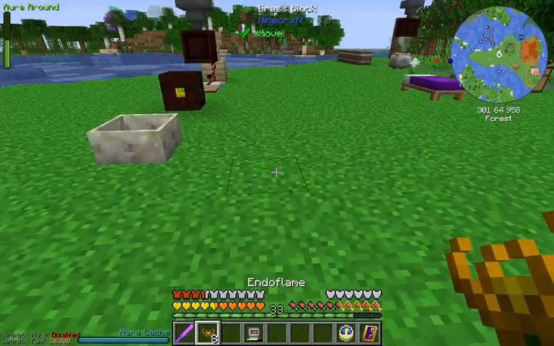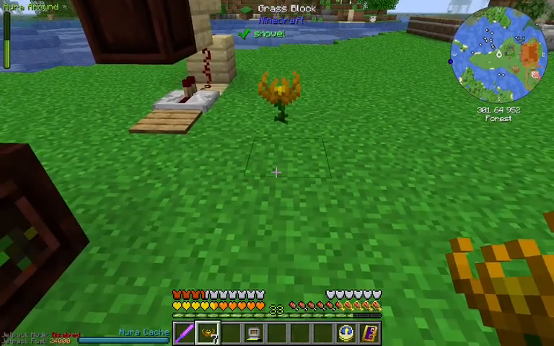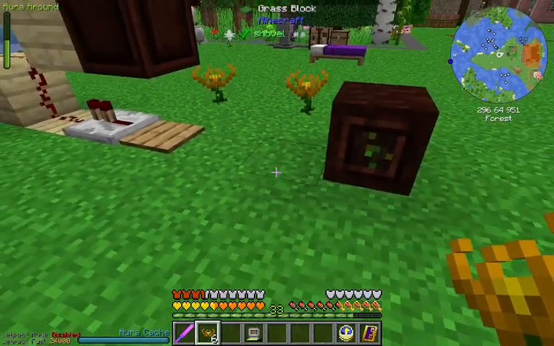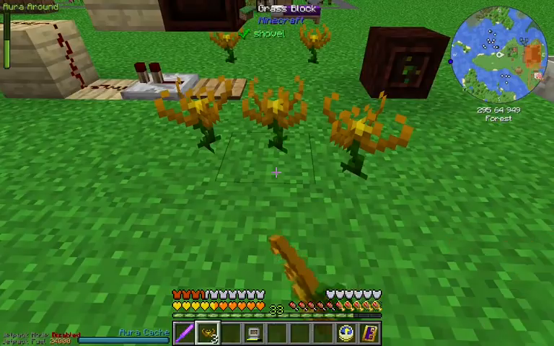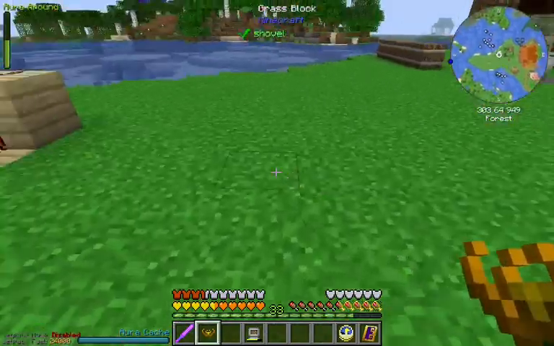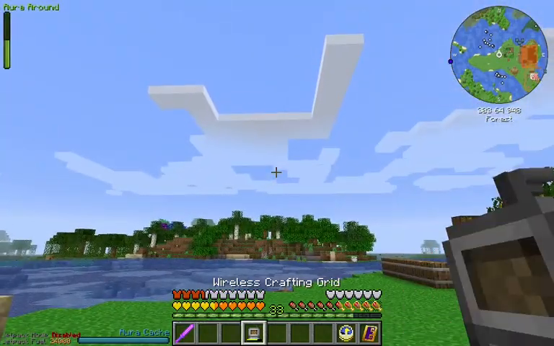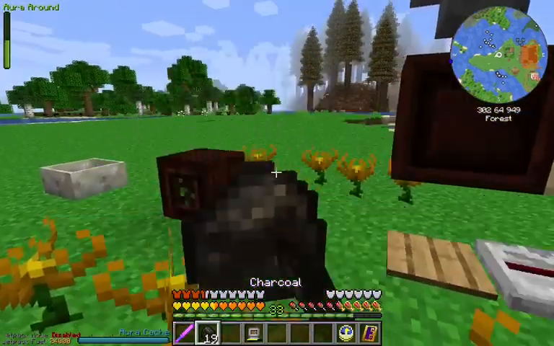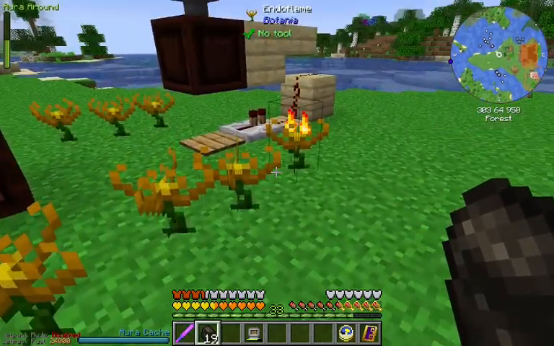Now what we're going to do with these things is not right next to the pressure plate. It seems like you can automate a lot of stuff in Botania just with vanilla mechanics, and a lot of it's sensitive to redstone. I think we can put them right next to each other. I think it's only the solar ones that you don't want right next to each other, but we'll find out. I've got a little bit of charcoal, and we could just throw a piece of charcoal down and one of them will pick it up.